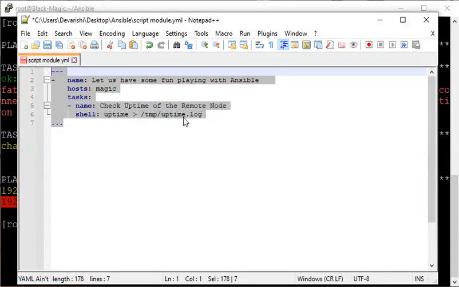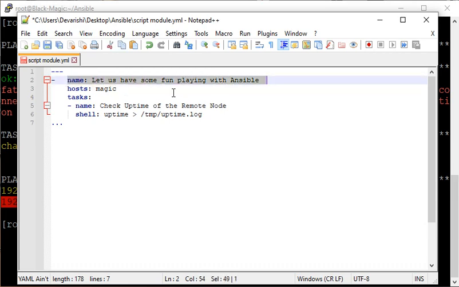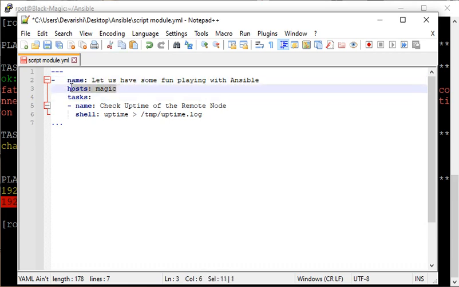Let's get back to this file again. Triple dashes to start your playbook, then a dash, then two spaces, or you can hit tab. You can specify your tab space in Vim also. Now you see the first name is of your playbook. Then you specify what all hosts you want. If you want all of them, just say all. Then tasks, and the first task name is the name of the task, as we just noticed, and then the command.